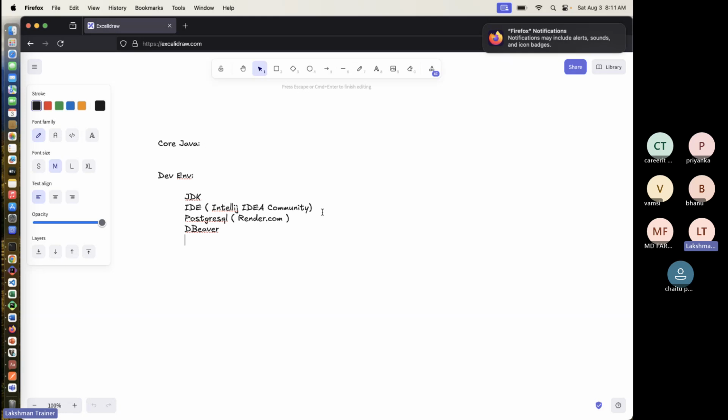Then we need Git. The code we are going to type and maintain in your project needs to be maintained in versions. Especially when you are working in a project, people will be sitting in various corners of the world, and everybody should have access to the source code.